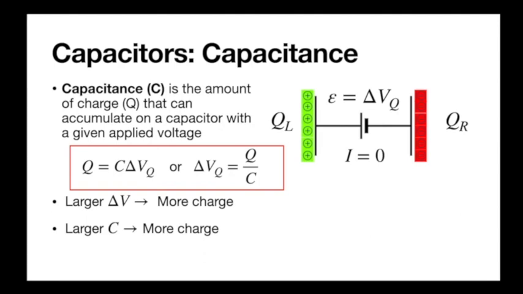And so these two equations just work together, but this delta V_Q or delta V_C on the right, this is the term in the loop rule that we're going to use because it tells us when we're applying our loop rule how to account for this circuit element that is a capacitor. How does my voltage change when I'm tracing from one side to the other?